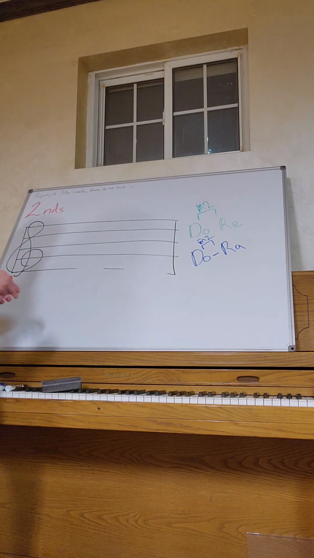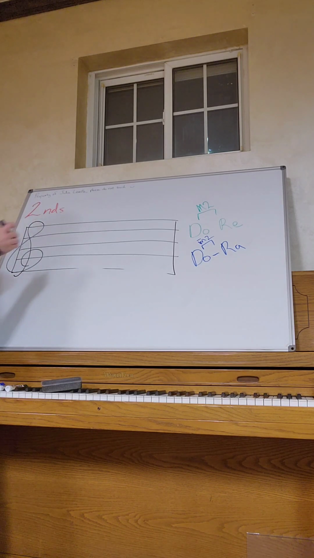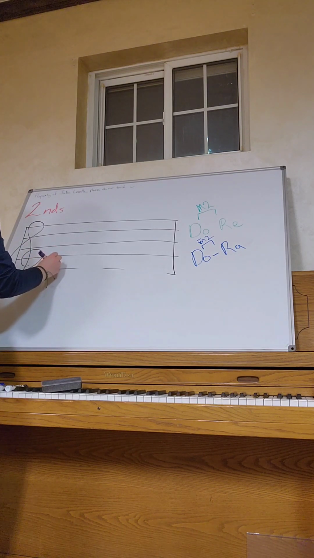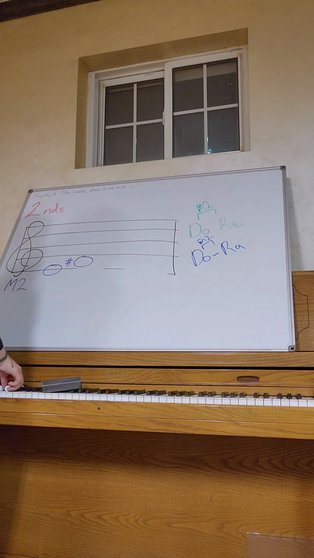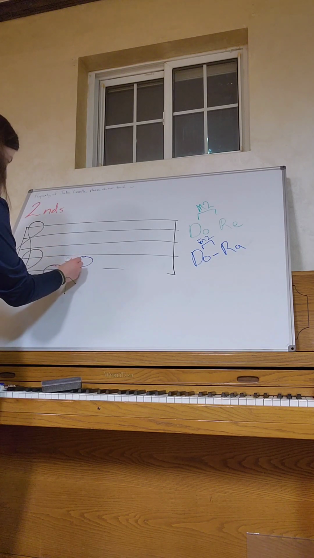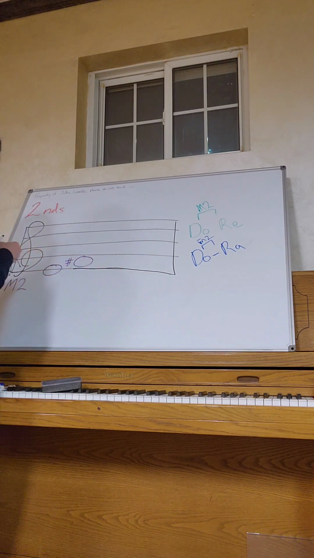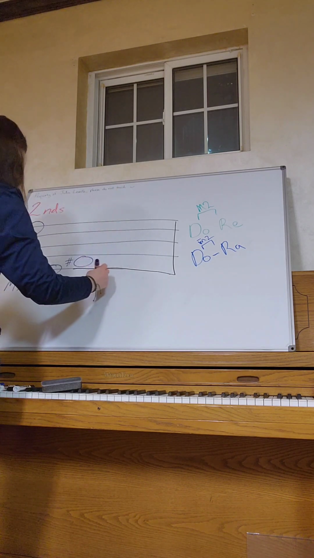Another easy to grasp example is, for a major second, capital M2, meaning major second, that could be E and F sharp. Fill that in because that's going to bug me. There we go. And another minor second.